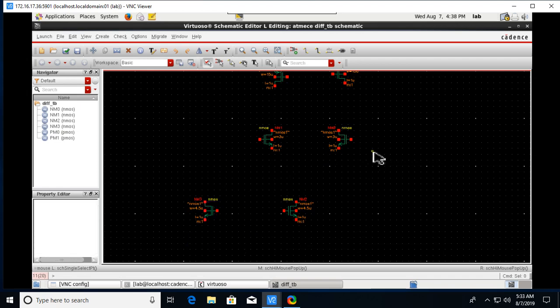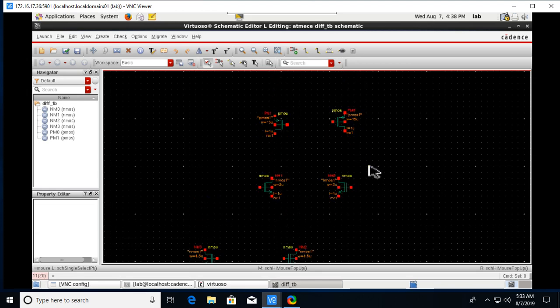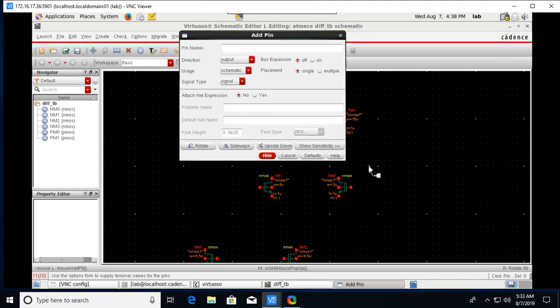After that, you need to select pins for these circuits. For that, press P or go to create pin. I'm using P, that is the shortcut. We need some pins, that is VDD, VSS, V1, V2, and IDC.